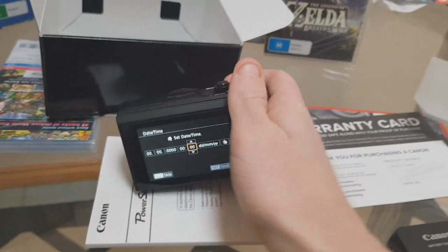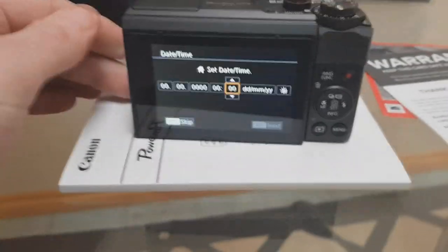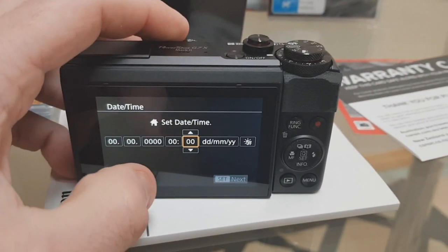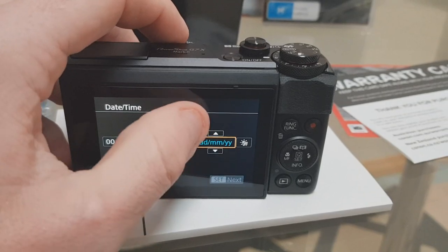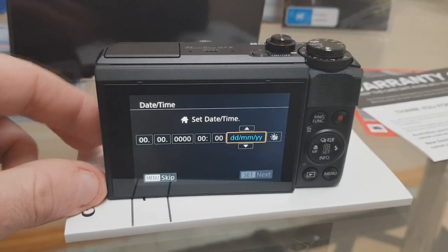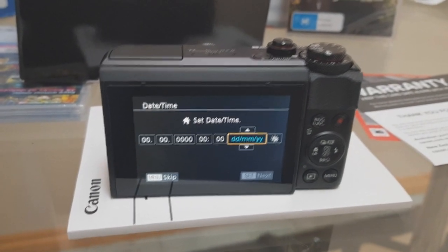Oh, we don't want to drop it, EJ. All right, it wants me to set the time and date and everything. Right, yeah, so time and date. Is this a touch screen? I'm guessing it probably is. Yeah, it is. All right, I'm going to fiddle around and type in this date and time, guys, and I'll be back once I've got it up and operating and we'll have a quick look at it.